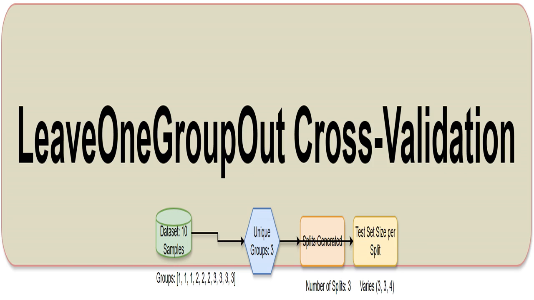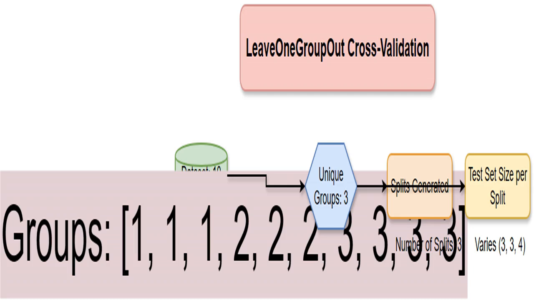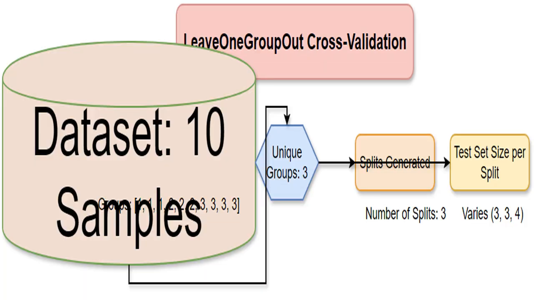This shows how I've grouped my 10 samples. Notice that there are 3 distinct groups: 3 samples in group 1, 3 in group 2, and 4 in group 3. It's like sorting candies into different jars based on color. I have 10 total samples of data that I need to divide for cross-validation. Think of these as individual students in a classroom.